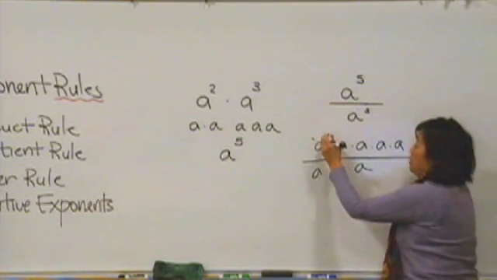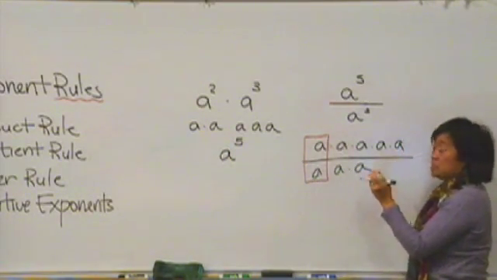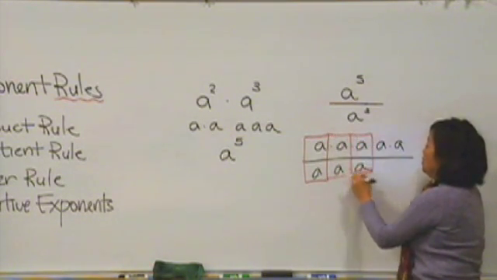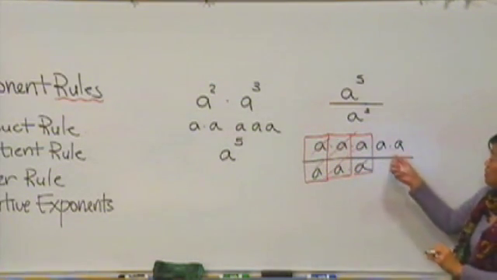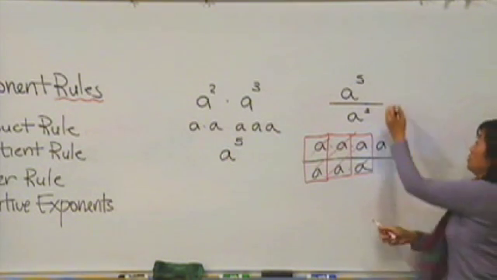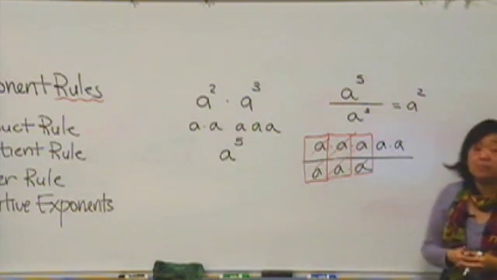So, remember that whenever you have a fraction where the top and the bottom are the same, it's equivalent to the number one. So, we can cancel these. This is a one. This is a one. This is a one. These are all fancy ones. And so, this is all that we're going to be left with. And what you can see is that we have two a's left, or in other words, a to the second. So, that's an example of a quotient.